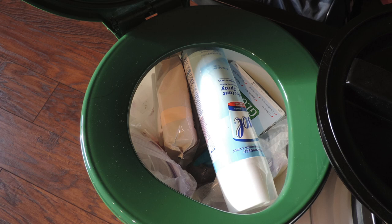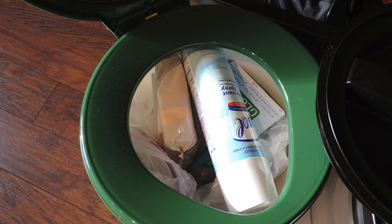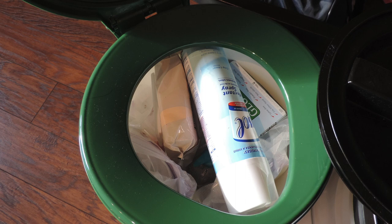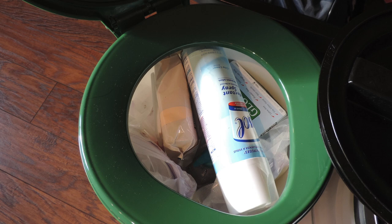Personal hygiene is chapter thirteen. My kit is designed around my family, so each member has their own specific kit within the big kit. Items include feminine protection, camping shampoo that doesn't require water, hand sanitizer, hand soap, toothbrush, dental floss, toothpaste, antiperspirant, a solar shower, nail and hair cutting kits, a shaving kit, baby wipes, and toilet paper.